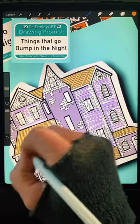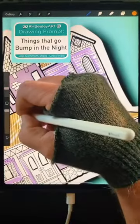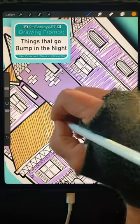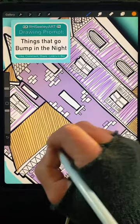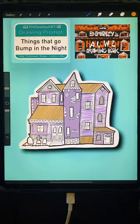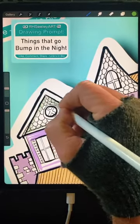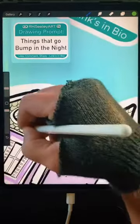I was fortunate enough several years ago to get to do the architectural drawings for a subdivision, but they were the real estate illustrations. So I would do the exterior of the home and then, you know, put on all the siding and make the cedar shake look like cedar and make the corrugated tin look like corrugated tin. But I did it all with Pantone markers. We didn't have Photoshop or any of that stuff yet. Boom, boom, boom, boom, boom, boom.